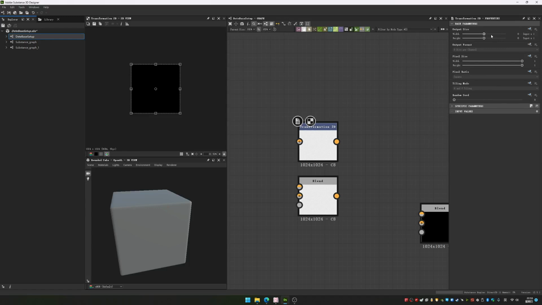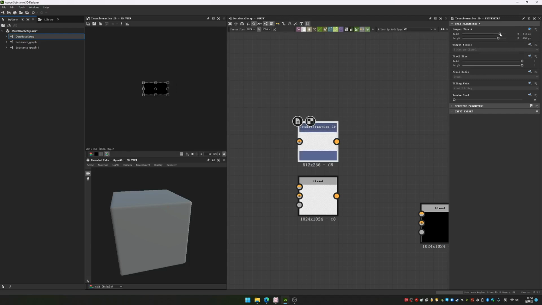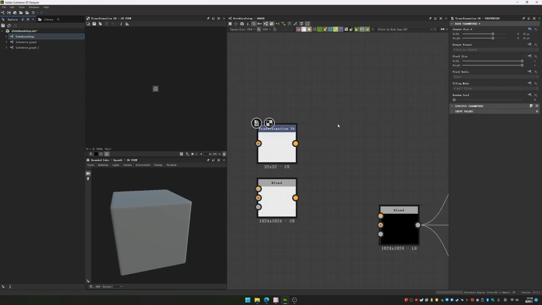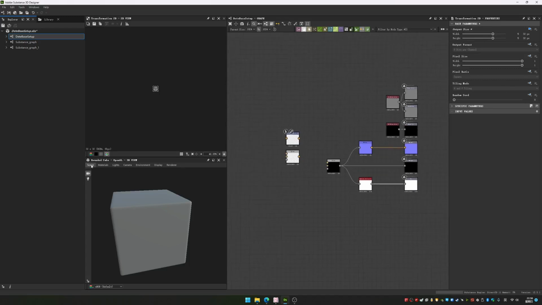For example, the output size is linked to the parent and is 1024 by 1024, right? So what if we change this to absolute value? You can see it becomes 256 by 256. Of course, we can drag it to make it bigger, right? This way, we can adjust the output size of a single image. The tiling can also be adjusted here. In my course, we change this setting quite often. The purpose of changing it is to tweak some of its properties so it doesn't always stay the same as this original state. Next, as you can see here, we have a lot of preset models for viewing our final output images.